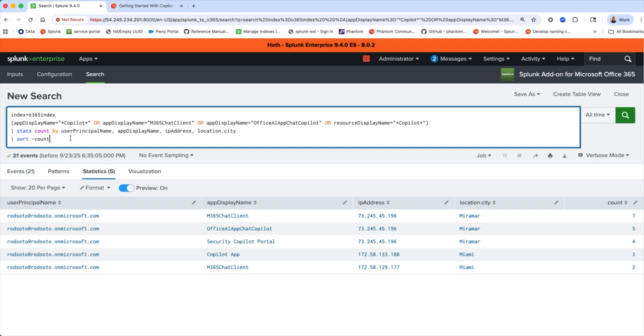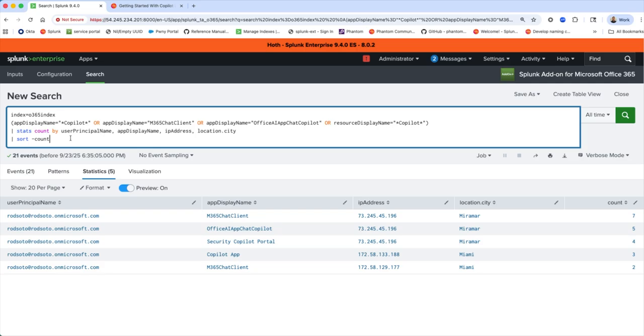Here's a simple search that we were able to craft, a couple of preview items. Number one, we're using the Splunk add-on for Microsoft 365. We need to connect it, obviously, to your M365 instance, and then we're ingesting it. These are the access logs. The access logs basically give you permissions, and a lot of metadata like the user, the type of ad that was used to access Copilot.